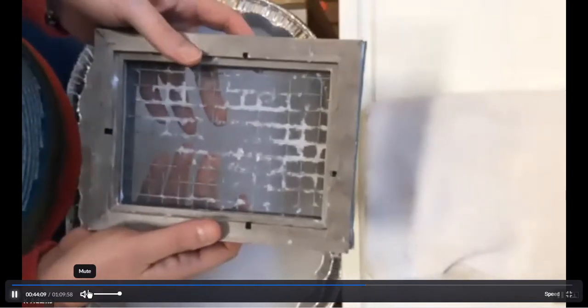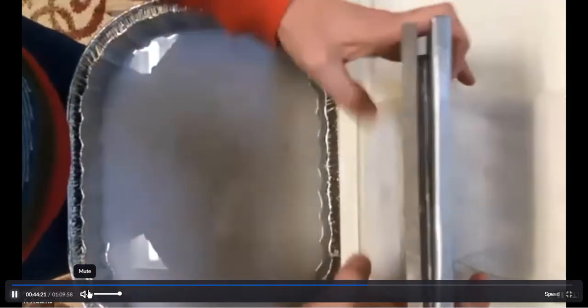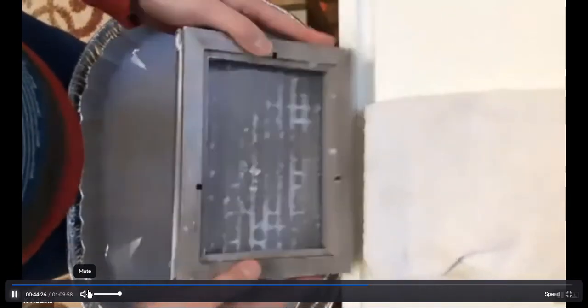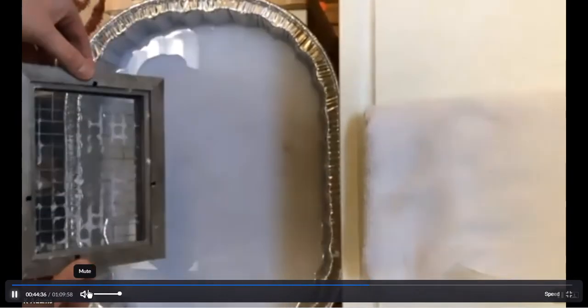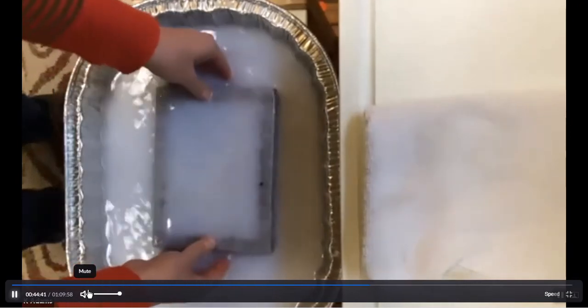I'm going to do a quick demonstration of just a basic sheet first, and then we'll talk about adding in the seeds. But from here, you're going to make sure that your frame is on top of your screen. You're going to hold them together, kind of level them out so they're nice and even. And then when you dip in, you're going to dip at an angle and scoop up so that you can grab all those paper fibers. So if you've got your stuff together, you're just going to dip it through in here and pull it up.